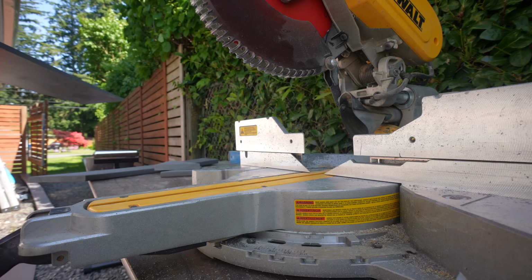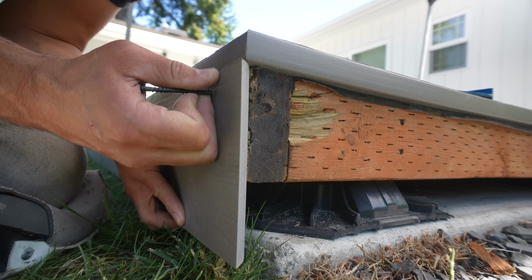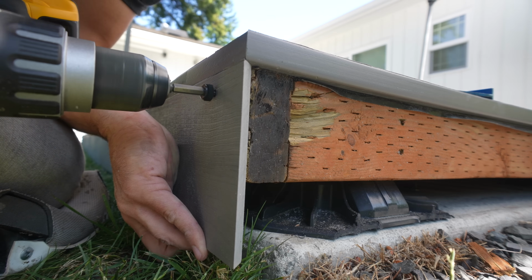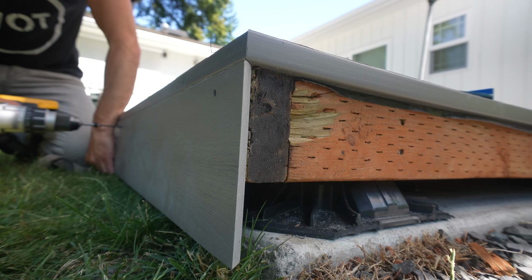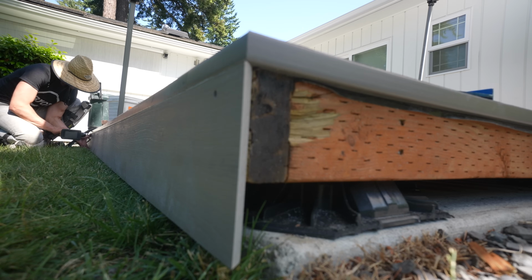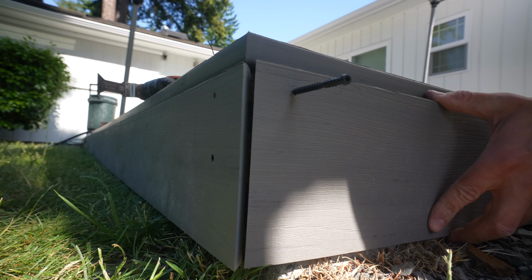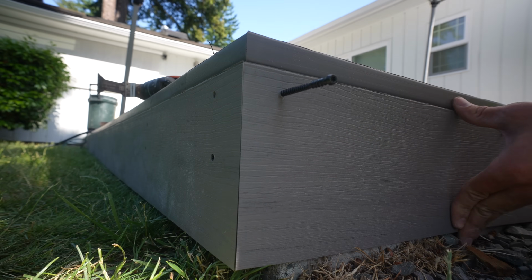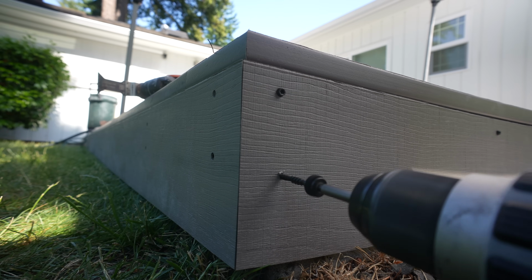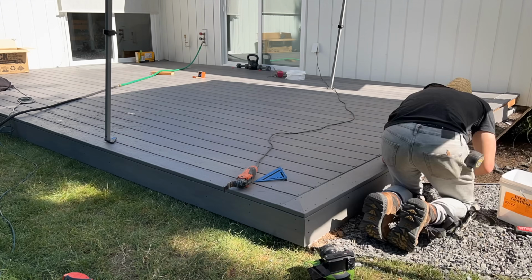It's ready to be installed as long as you have construction adhesive applied to your joists, and lining up the miter of your fascia board with the miter above it on your deck is pretty straightforward, but the key element here that I suggest is to actually cut one miter at 45 degrees and the other miter at 46 degrees. That might not seem like a lot, but because you're never going to see that inside corner of the miter again, that means it's going to be a lot easier to nail down that very finite miter corner with your fascia board. Keep that in mind on your installation.